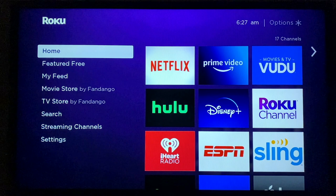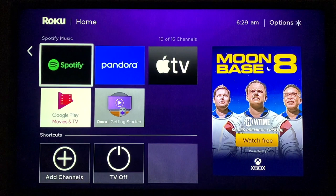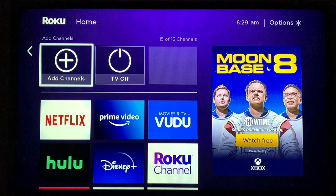If you'd like to watch the concert on your home television using your Roku device, start by turning on the television and waking up your Roku device. This is the home screen. If you're not on this screen when you turn it on, click on the home button on your Roku remote. Our first task is to find the Stellar app that will enable you to play the concert. To add the Stellar app to your channel lineup, navigate to the right side of the screen, then down until you get to Add Channels. When it's outlined in white, you know you've selected it. Click OK, then move down to Search Channels.